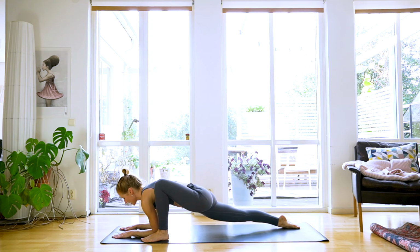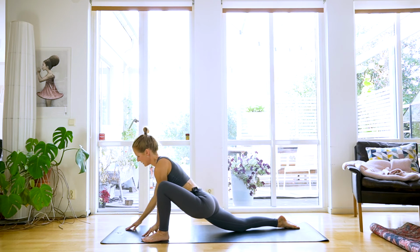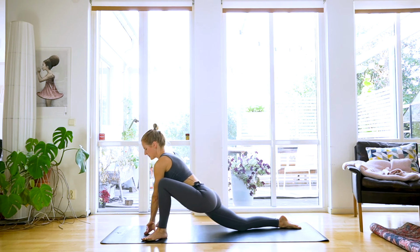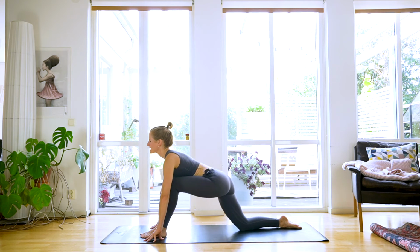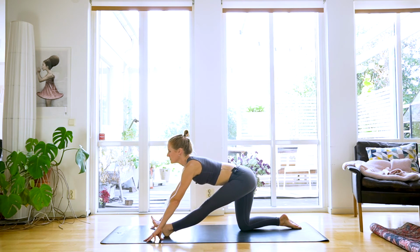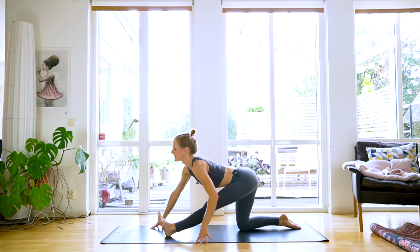Maybe lifting the back knee if you did that on the other side. But if you do, really engage that entire back leg. And exhale, lowering it back down. Come up to fingertips. Heel to the front foot in. Inhale and exhale, straighten the left leg. Stretching tall over the left leg.